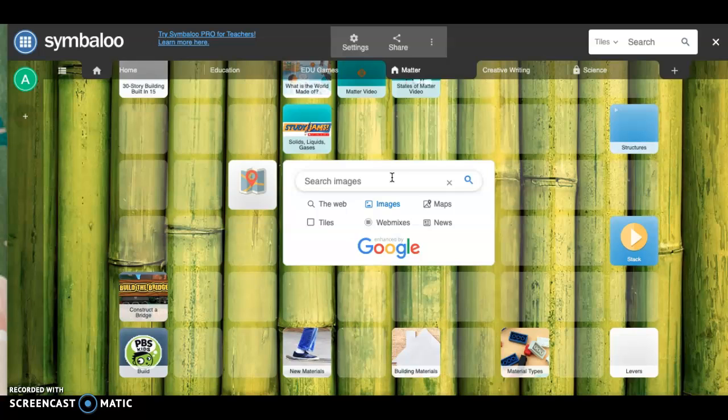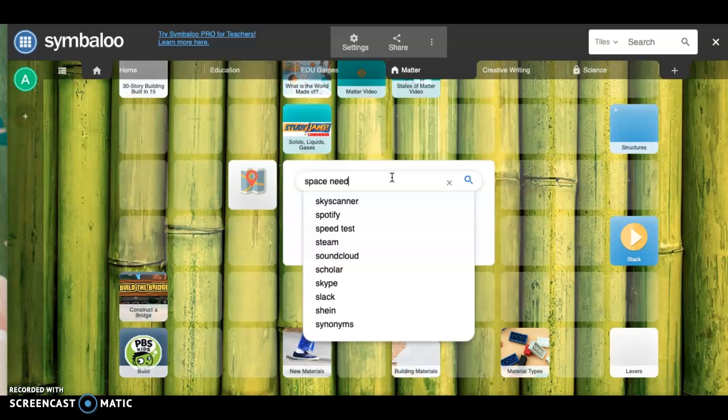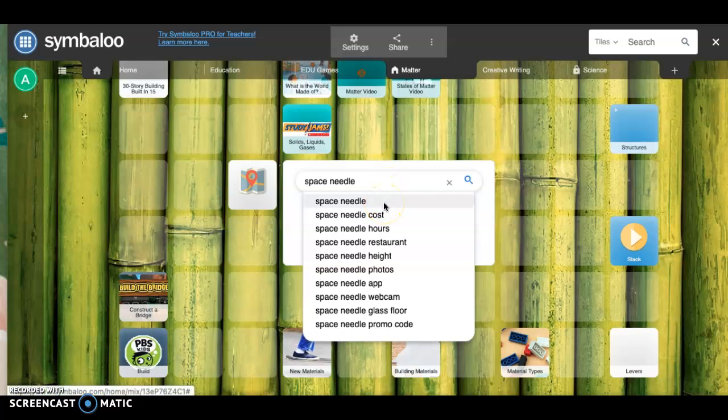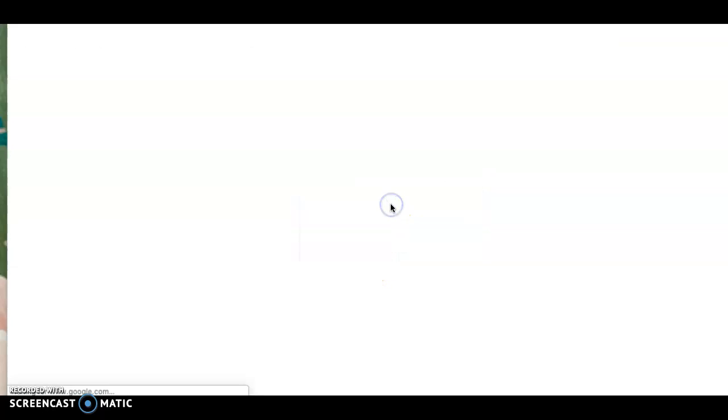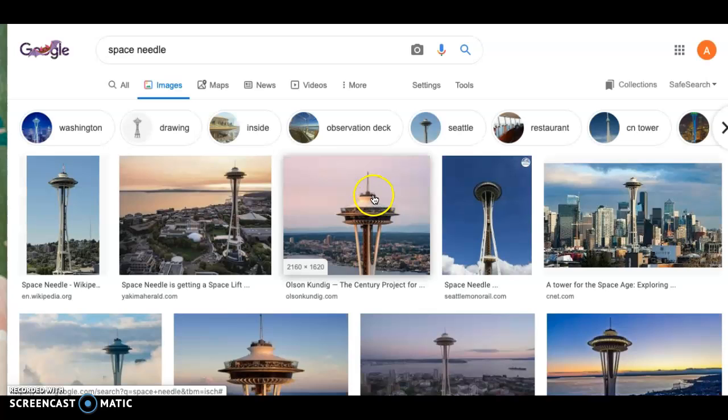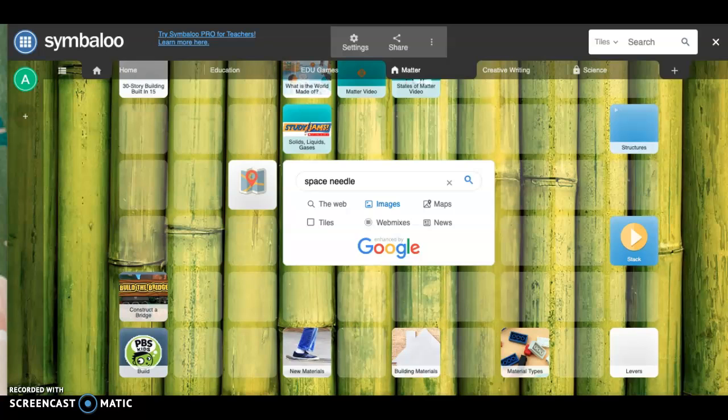We'll do Space Needle structure. Okay, so you have a lot of different options here. Obviously, you're just using it like you would Google. And then, that's where you can get your links that you would insert when you're adding your tiles.